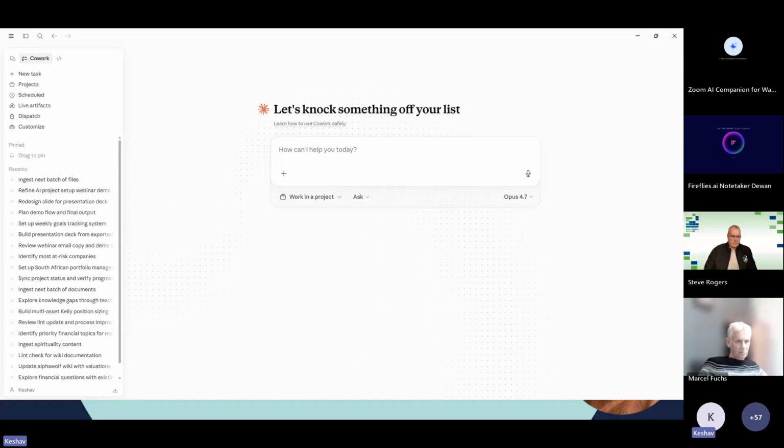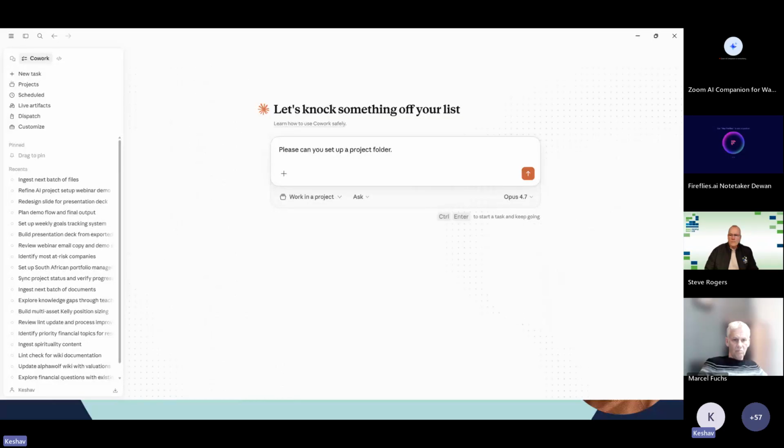In the interim, while I'm waiting for people to type into the chat on these things, I'll start showing you how quickly I would set up a prompt. So this is the main thing that I wanted to show people. It's actually quite simple to kick off an AI agent.